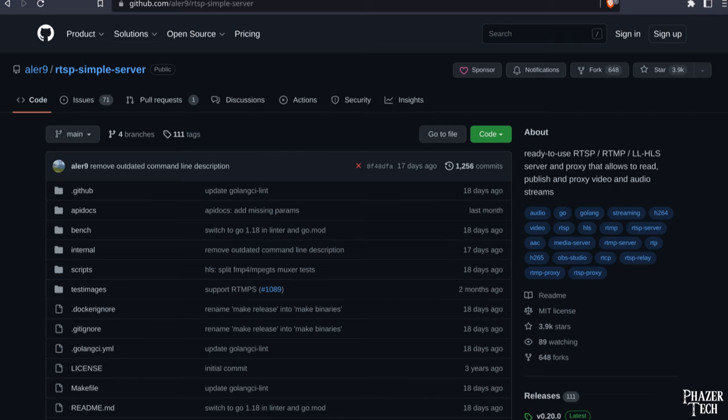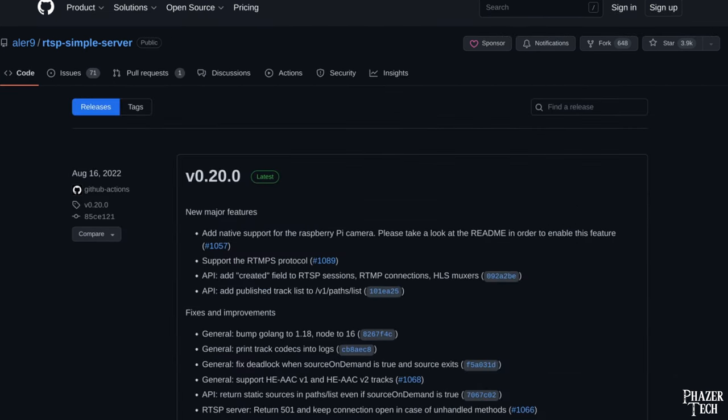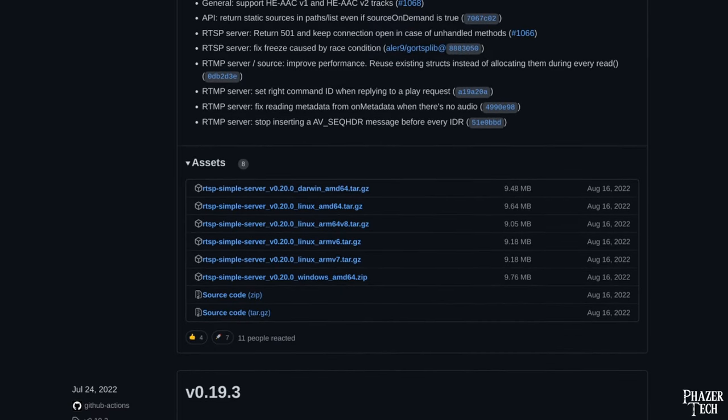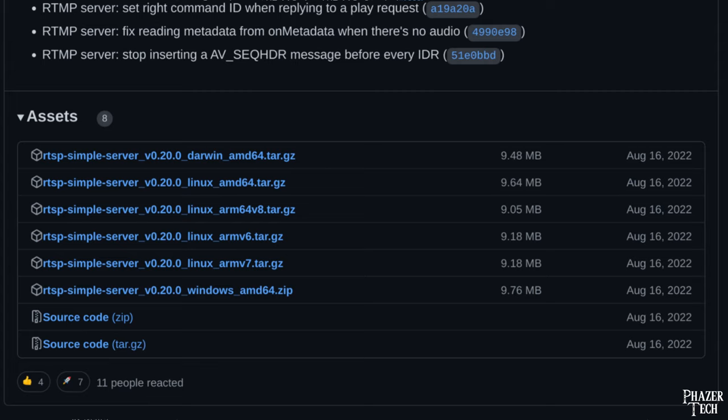Once it's done, we're ready to install RTSP Simple Server, which is a network server that uses the RTSP protocol. There are other protocols that are commonly used as well, but I've found that RTSP offers the best performance and latency. We'll need to download this software directly from GitHub. If you're using a desktop or laptop, then you'll want to copy this file name here, linux amd64. Copy the file name so you can paste it in the following command in a minute. If you're using the original Raspberry Pi or the Raspberry Pi Zero, then copy this file name with the ARMv6 in the name. If you're using an 8GB Raspberry Pi 4 with an ARMv8 image installed, then you'll need this ARM64v8 file. But for the majority of Raspberry Pi users, you'll want the ARMv7 file. This is what I'll be using, so I'll copy this file name.